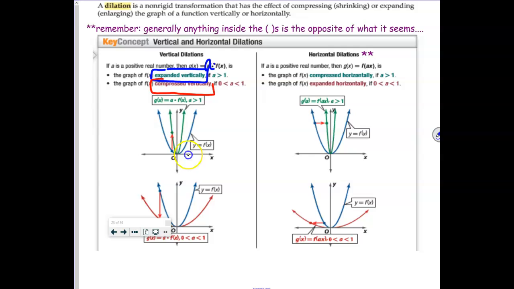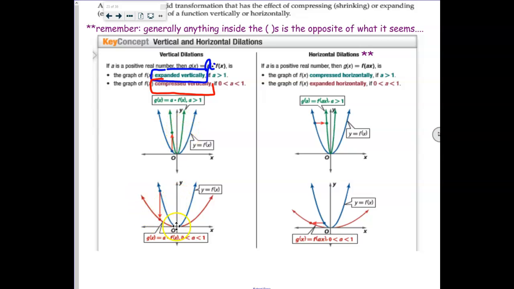So I want you to recognize what your book did, because they're going to draw a lot better than I will. This blue one is the original parent function. And then when they vertically stretched it, that's when you little kids back in the day used to say it got skinnier. Yeah, it's called a vertical expansion, or I'll accept vertical stretch in PreCalc still. So a vertical stretch of whatever factor it is. So that last example that Taylor was talking about had a vertical stretch of 2.